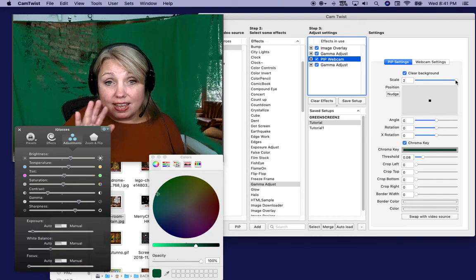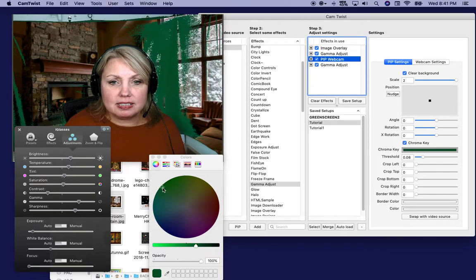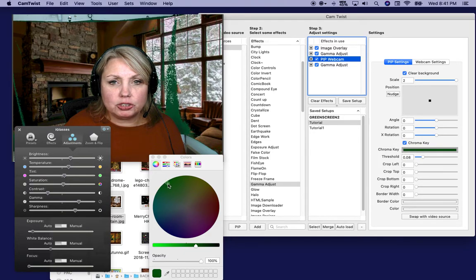Okay, now I need to get rid of this screen. So make sure your Chroma Key box is gray, and come over here to your color palette and just play with it and move it until you get as much green out as you can. And you just adjust these two things. Ooh, look at there. Until you see no fuzzies. We don't want any fuzzies.